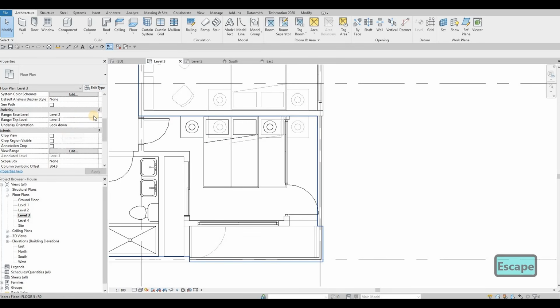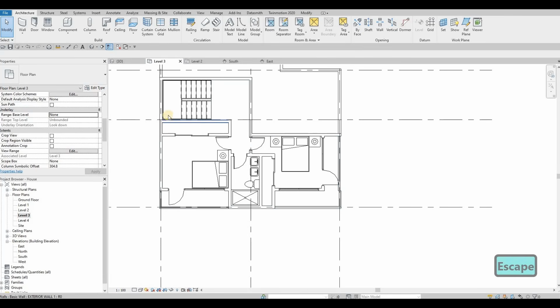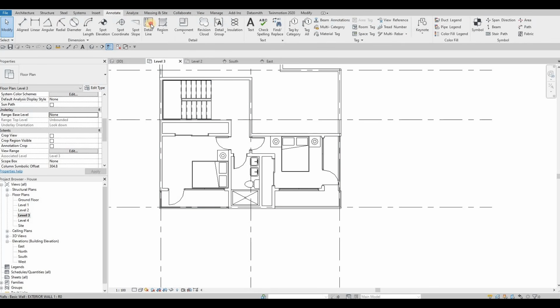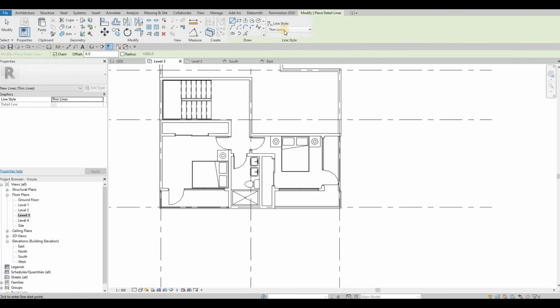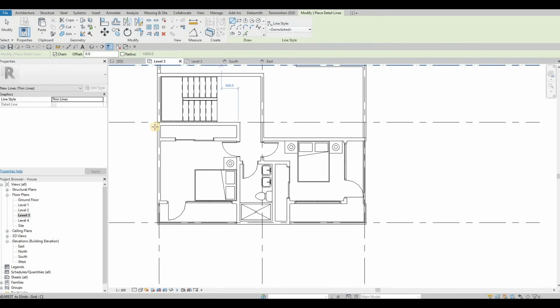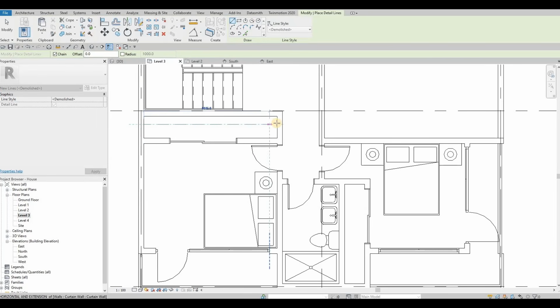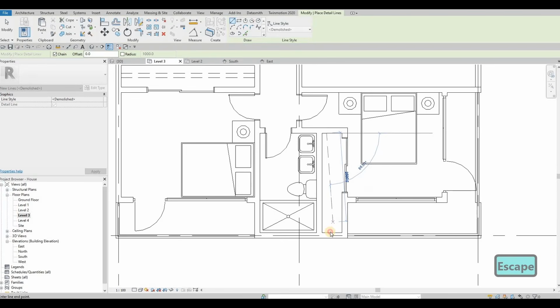The underlay, we don't need that anymore, so that you don't get confused. Annotations, detail line, you can do demolish for this. And then here as well.